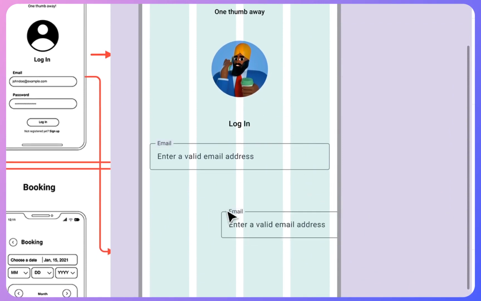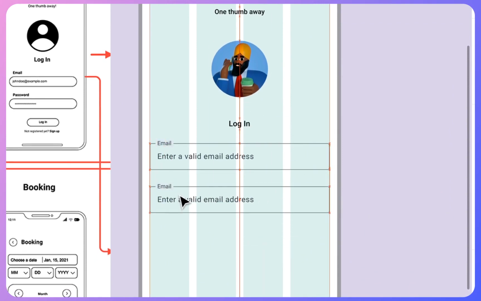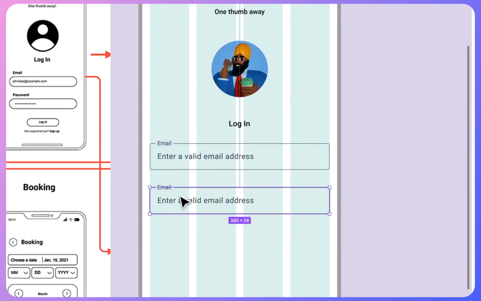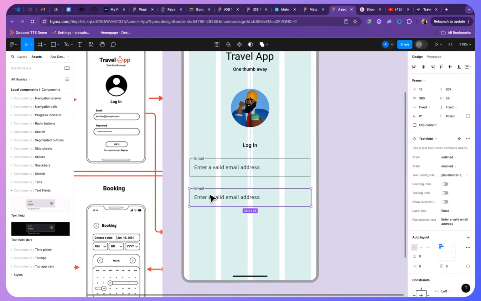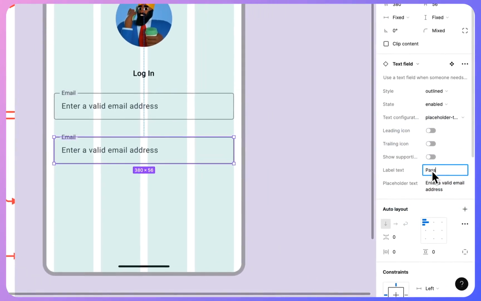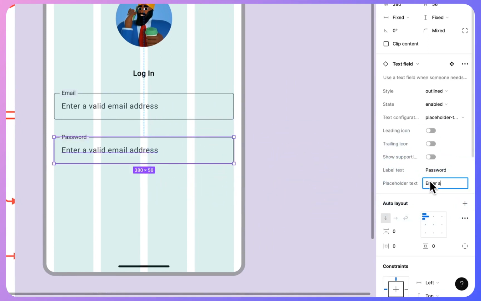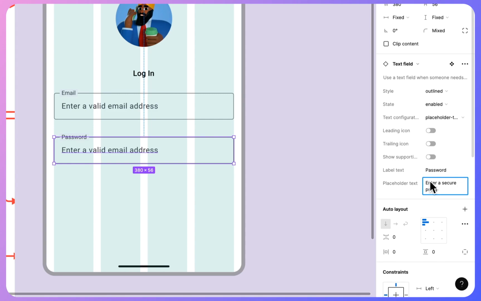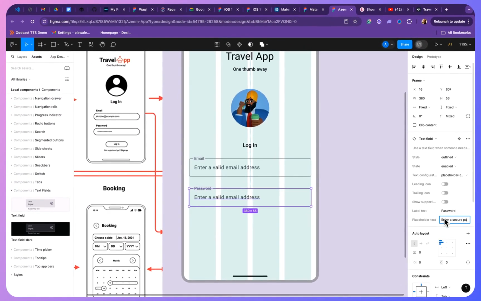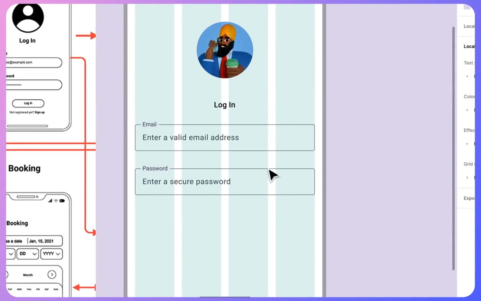Ideally, I would use shortcuts, but because it's a tutorial, I think I would just use the long way. Now I can change this to password, and I can say enter a secure password. Cool. And yeah, my page is coming up gradually, happily.